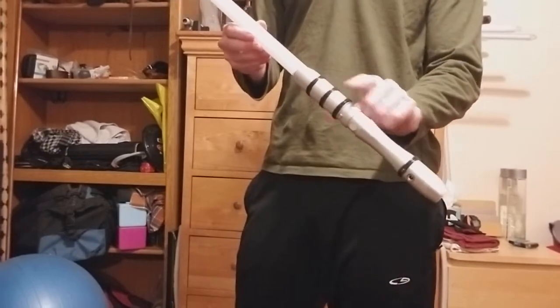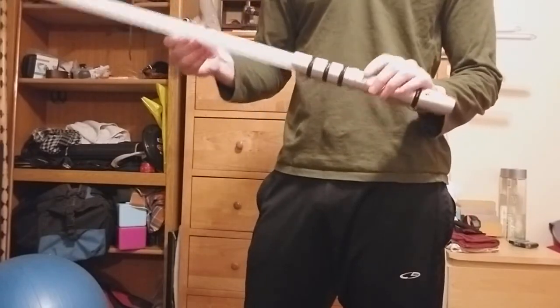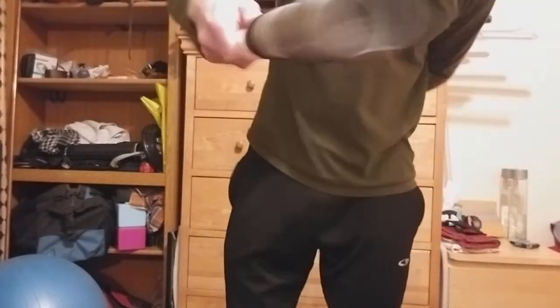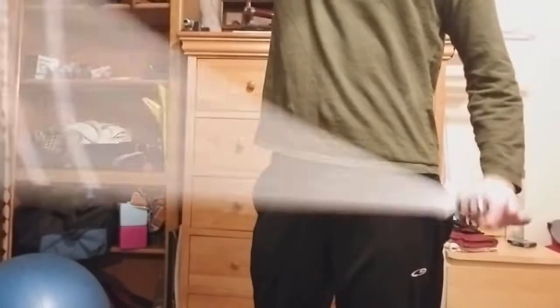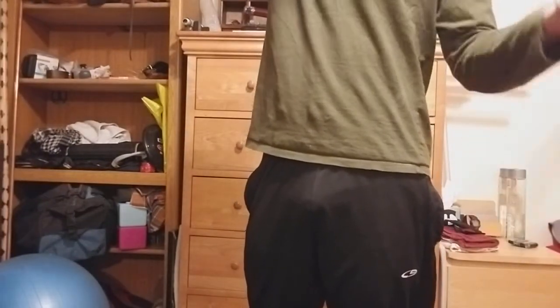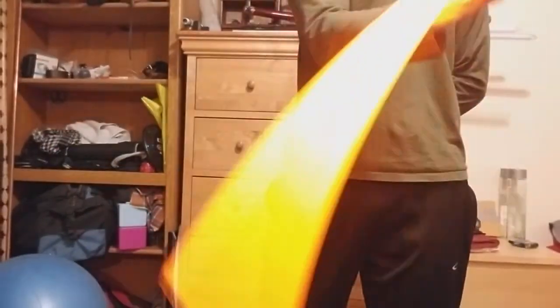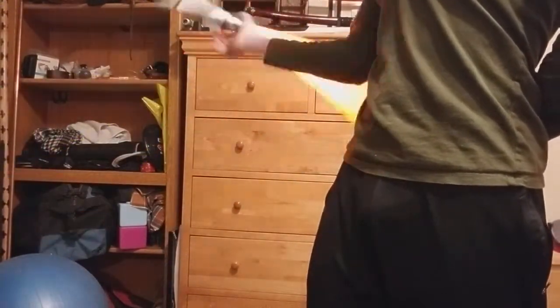This is the cheapest saber you can get with sound, and there's a reason for that. If you can hear that shaky sound - yeah. It's cheap, it's light, lighter than any other one I have, and it's awesome. This is an amber one. It owes me like five swings and it's giving me none. It would be really cool if it was accurate, but it's not.